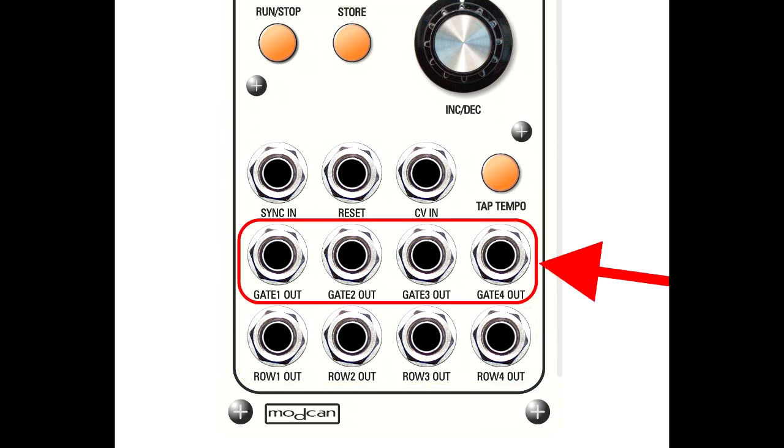For each of the 4 voltage outs, there is a companion gate output jack, as shown in this next slide. The gates are standard ModCan 5-volt logic, and the duration of the gates is programmable.